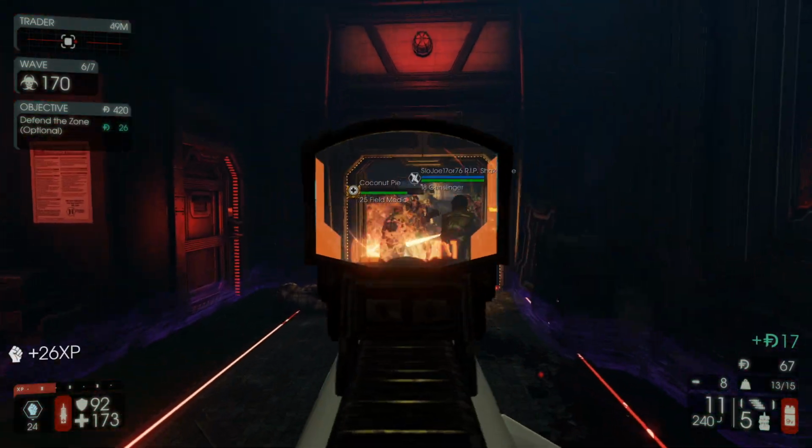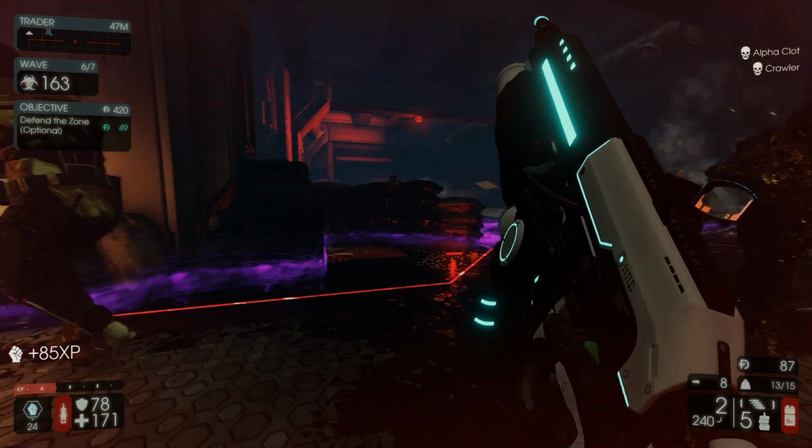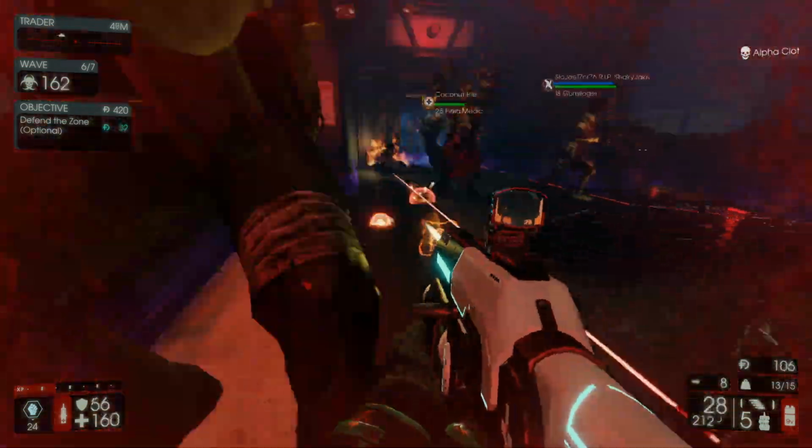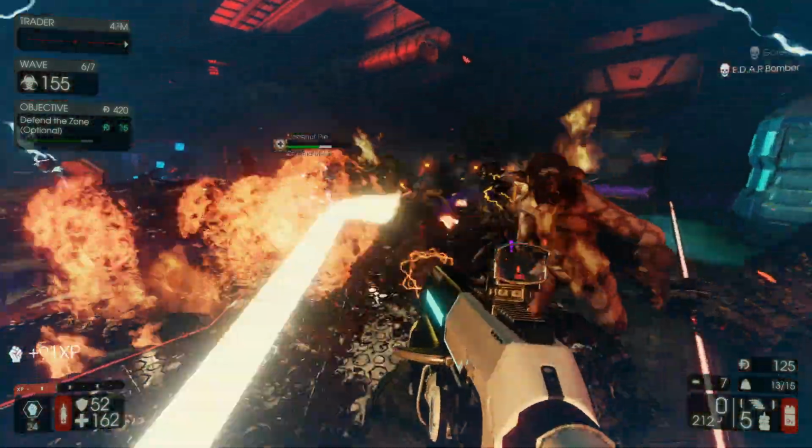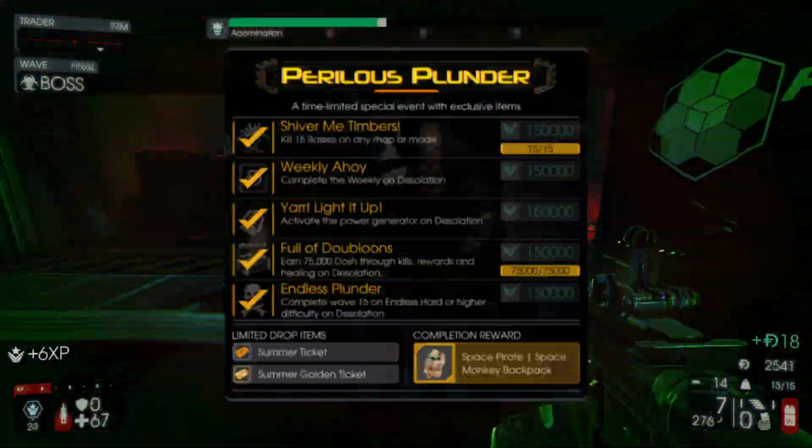But don't worry, I know that sounds like a really long time. You could honestly set this off to the side mentally and work towards the other objectives and build your way up quicker than you think. Also keep in mind that Vault Dosh does not count towards this number. The last objective is called Endless Plunder.